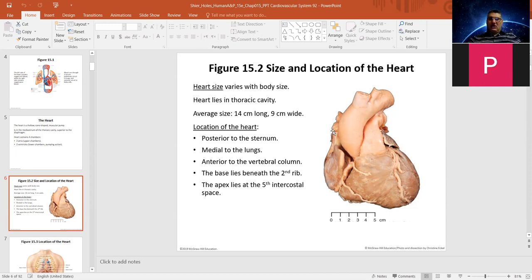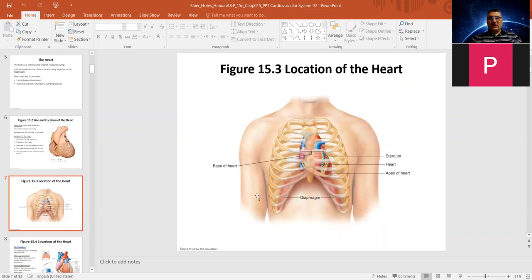This part up here on top of the heart, the white part, is called the base. And this pointing end right here is called the apex. The base is up and to the right, and the apex is down and to the left, as you see here, exactly like this. This is very accurate, unlike other pictures. So here it is. This is the base that contains all these major arteries, and this is the apex. If you notice, the heart is behind the sternum, but it's not located exactly in the middle. You can see it more on the left side.